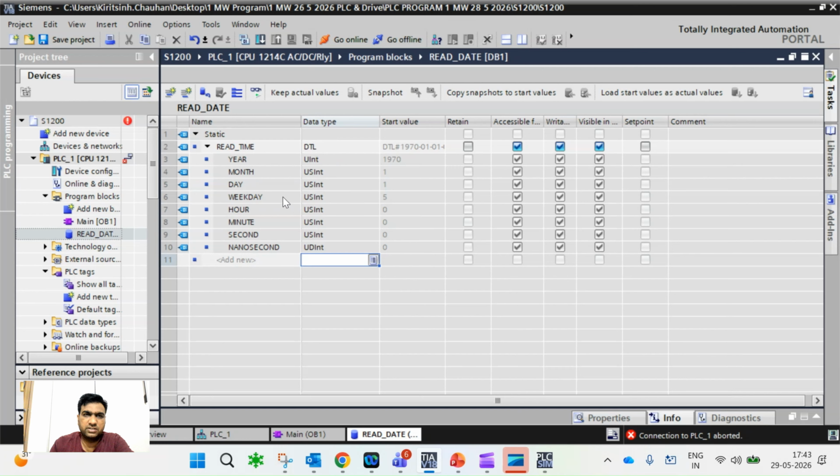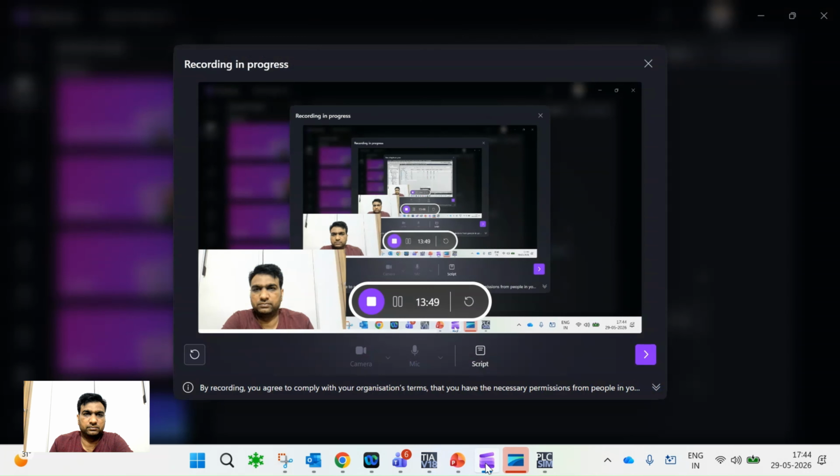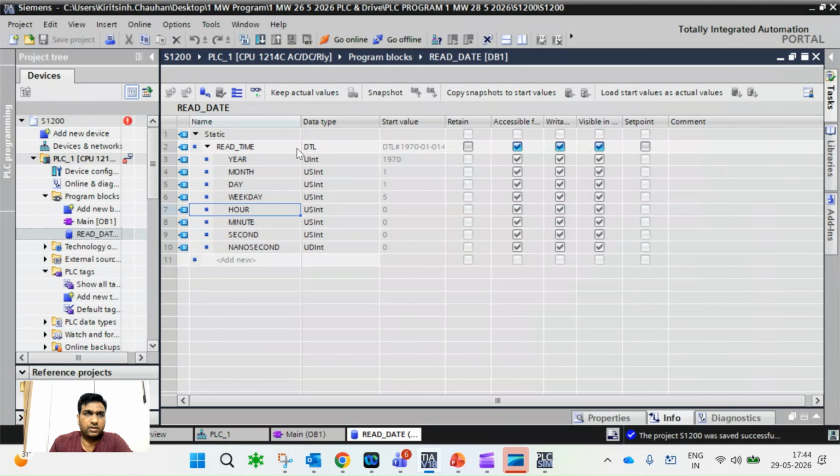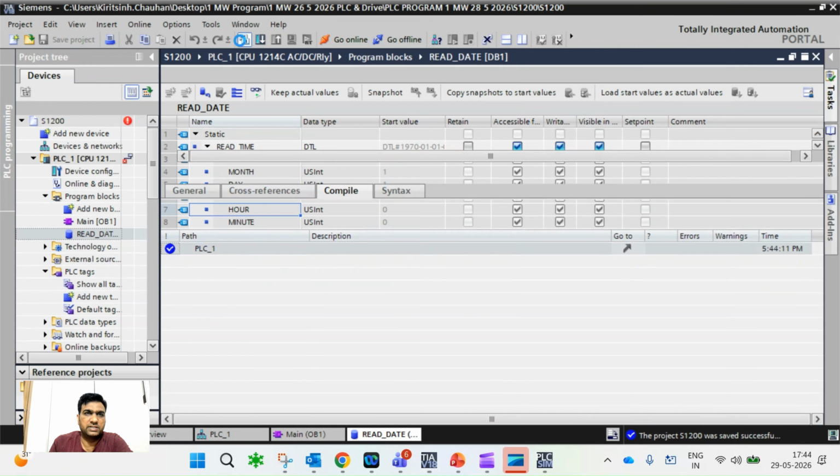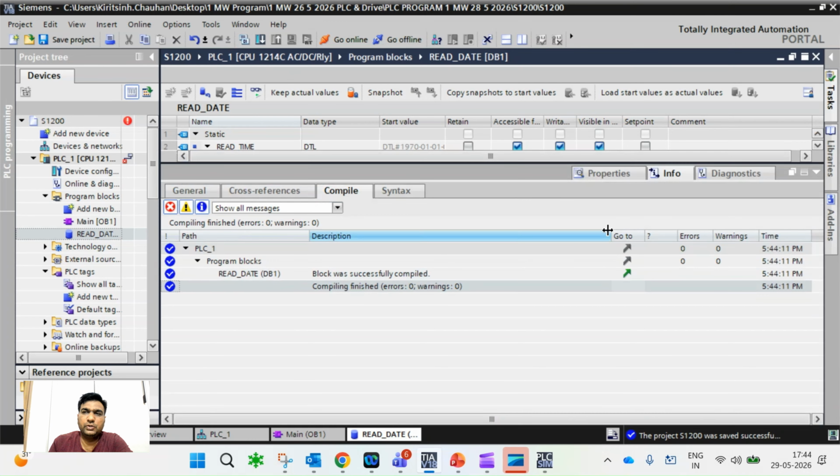Everything will be covered in this data type, so it will be defined automatically. Now just save this and compile it, and I will use this directly.